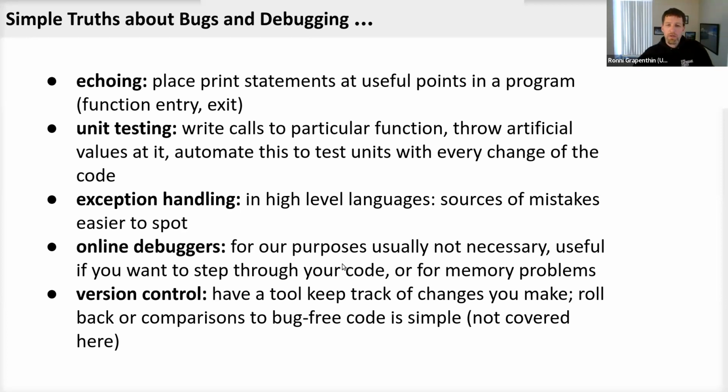Online debuggers, for our purposes, are really not necessary. They are useful if you want to step through code or you have memory problems in your code. What they allow is they execute the code, and at each line, you can inspect all of the variable values, where you are in the code, etc. It's fairly sophisticated and helps a lot for lower level languages.